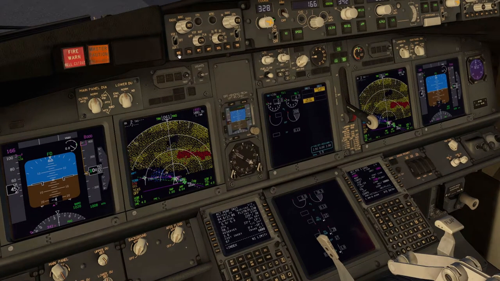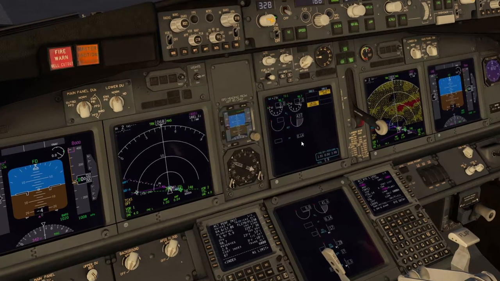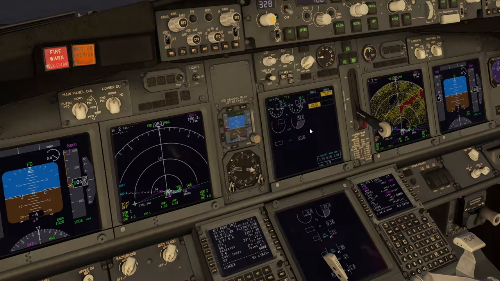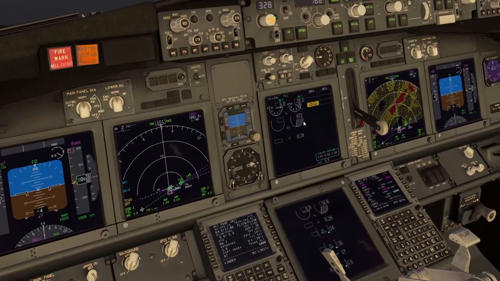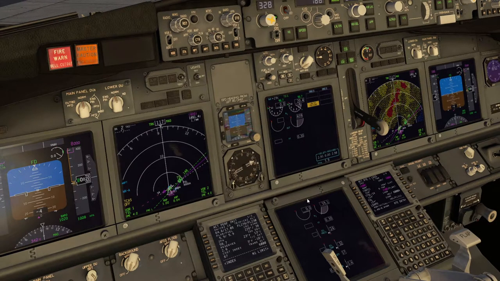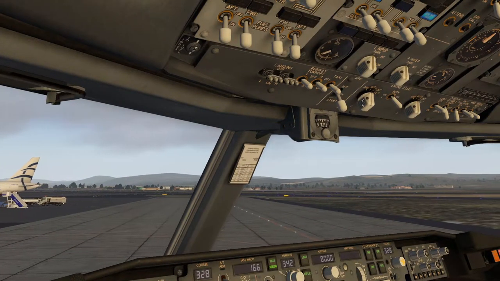Let's set the weather radar here as well, because we're not going to need the terrain radar in the captain's CDU. Okay, the engine start switch is on auto, and 20% and 1400 degrees EGT, 0.3 fuel flow, and 60% N2. Engine 2 is stable, and start engine number 1.